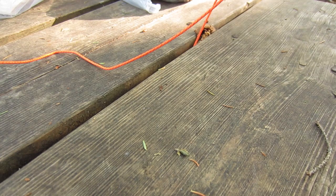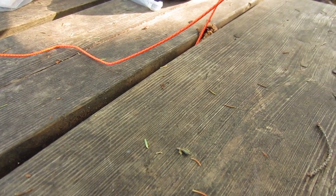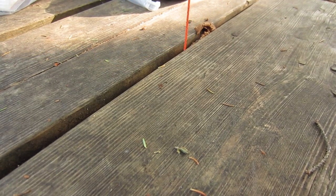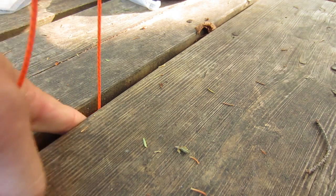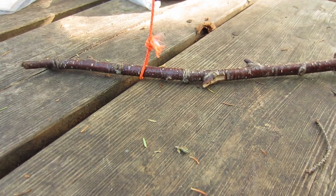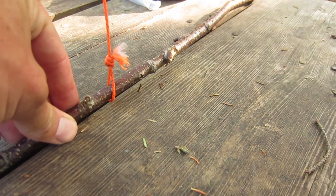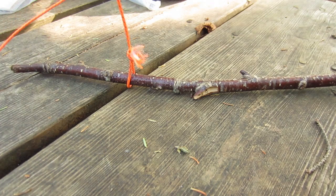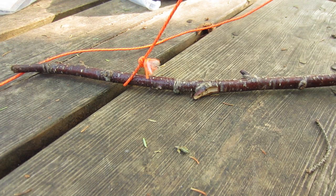Over on this side, it was a little bit different. I wasn't able to get to the outside tie-outs. So what I did is I simply took a stick and ran my loop through it, put it down lengthwise into the slot, turned it sideways, and then just cinched it down. Just an option, thought I'd show everybody, something I did last night.